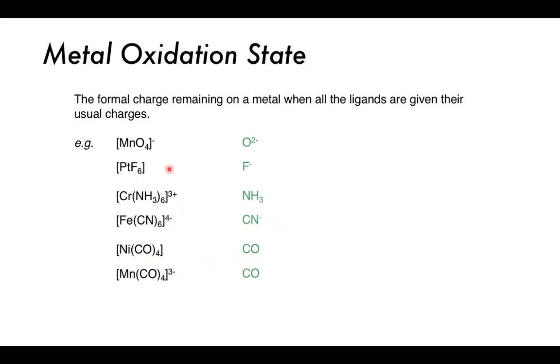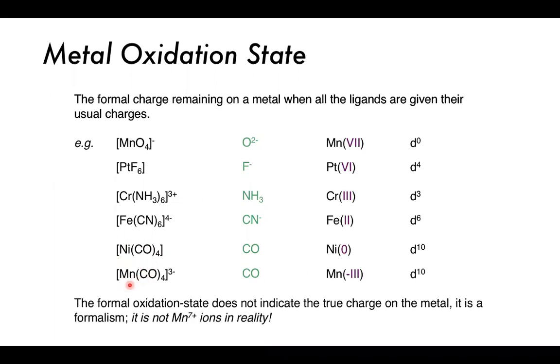So what will be the oxidation states on the metal? Here, -2 times 4 is -8. Here, -1 times 6 is -6. Here, 0 times 6 is 0, and so on. So this would be +7, this would be +6, this would be +3 because of the 3 plus oxidation state here. This would be +2 because this is -6 in total. Here, this would be 0 because this is 0 and it's overall neutral. And here we have, I think this is a typo. Okay, no, it's not. So manganese -3, so it would be the -3 oxidation state.